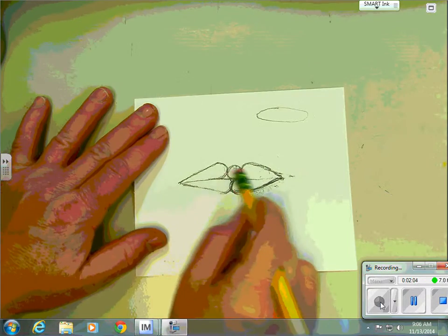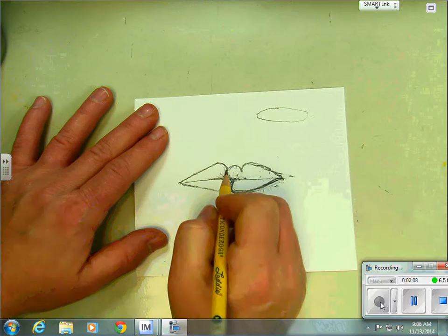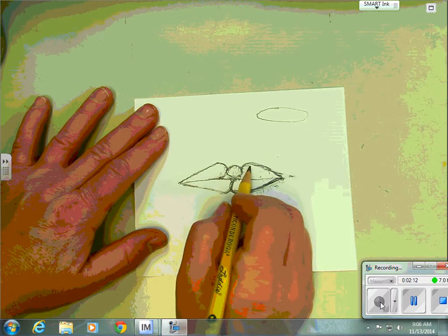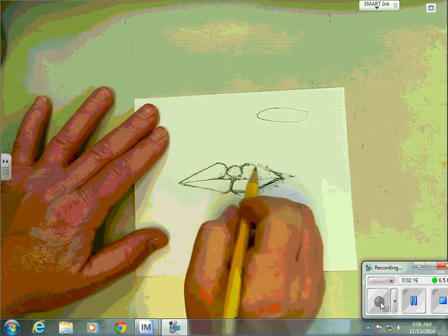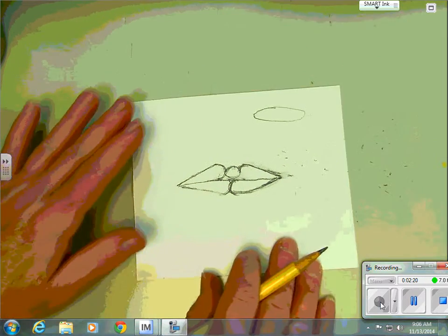Now, when I erase all this, it starts to look more like lips. Right now, it looks like a bunch of odd shapes, but it will. And like I said, this is really an effective way to get some pretty decent lips. So I'm going to say, go ahead. It's your turn. I want you to copy what I've done and see if you can get some of these interesting looking lip shapes.